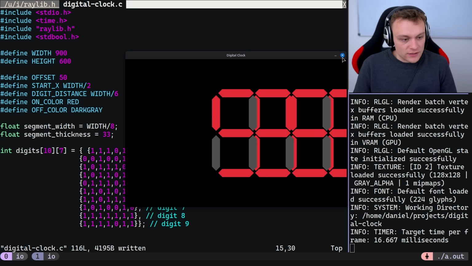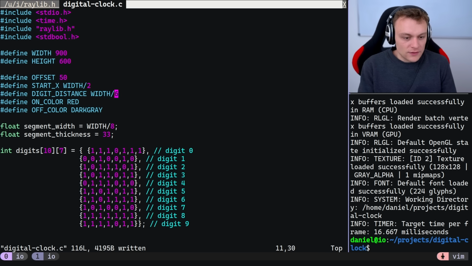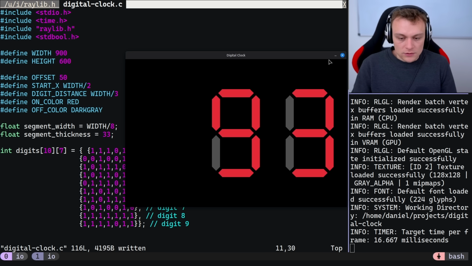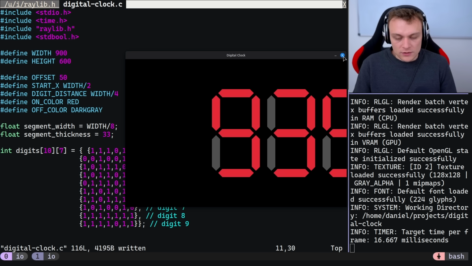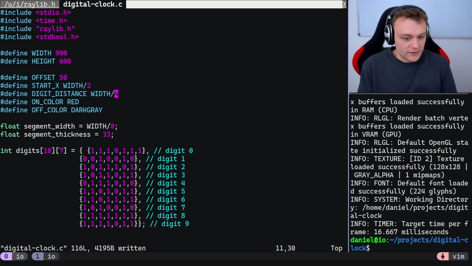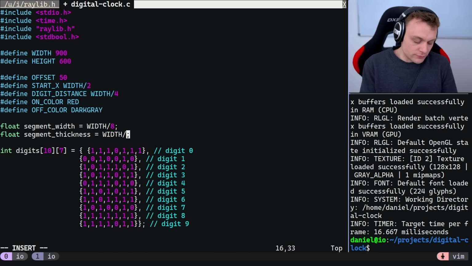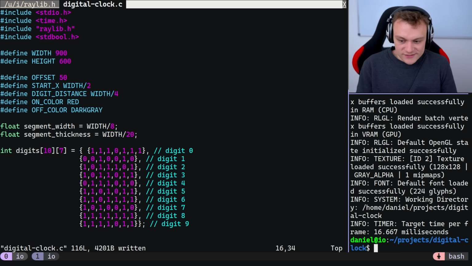Not so sure about that one. The digit distance is a bit small. That's a bit big. Width divided by 4. That's okay. And then the thickness can be width divided by 20.